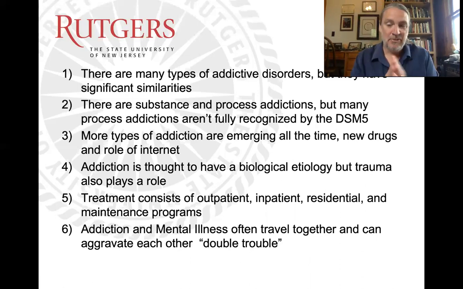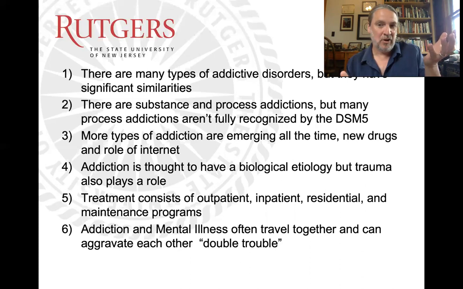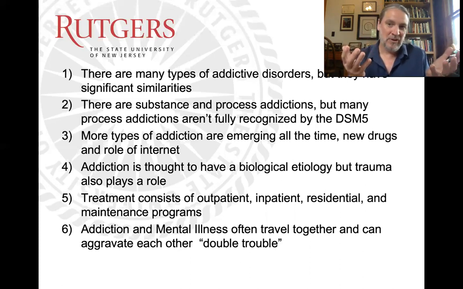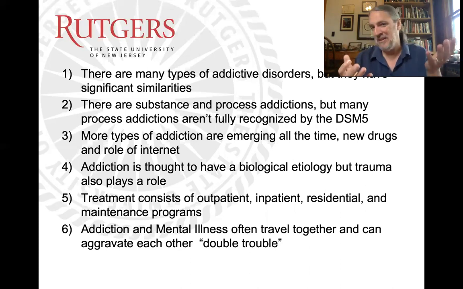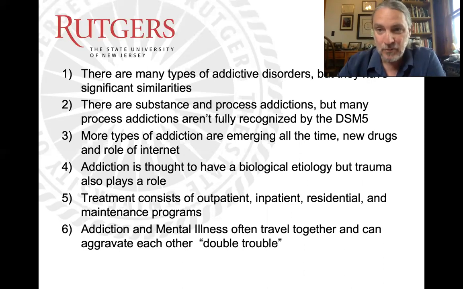The idea is, hypothetically speaking, if someone has bipolar disorder and they are addicted to cocaine, when their bipolar symptoms are unstable, that may prompt them to use cocaine. And of course, if they're using cocaine, then that creates all sorts of havoc with their bipolar disorder. So it's really two burdens for the price of one. You can't just stabilize one without stabilizing the other.